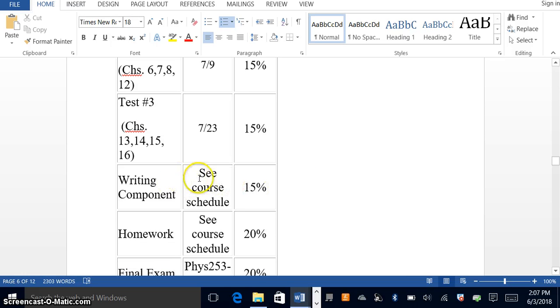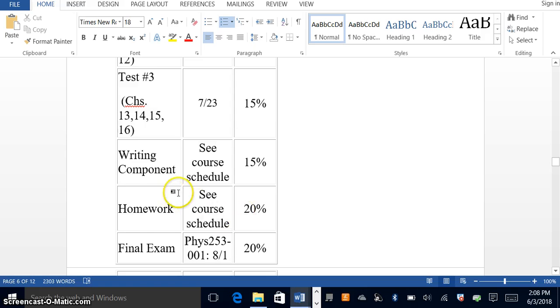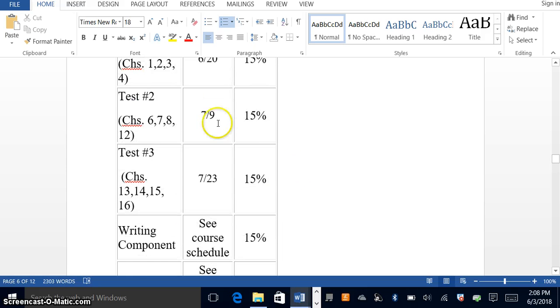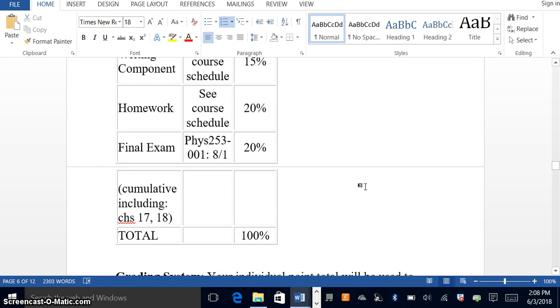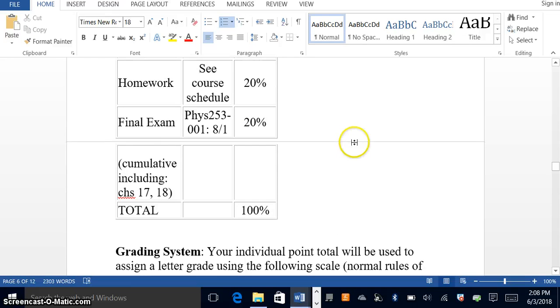And then there are these two essays that you write, plus the study guides, which I just give you credit for being a written thing, but you get to use those during the tests. Tests 2 and 3, by the way, are going to be take-home tests. I will give those out in class. And the final exam will be in class on August 1st, which is a Wednesday. And the homework counts as 20%. All right, so let's see the rest of this.